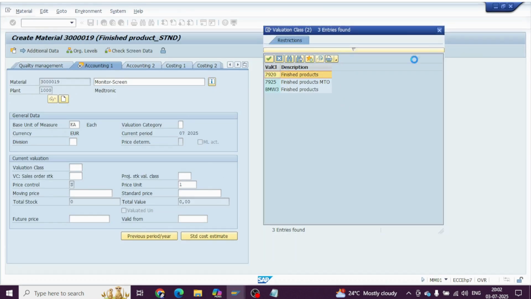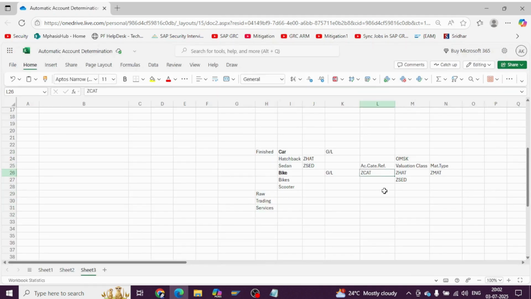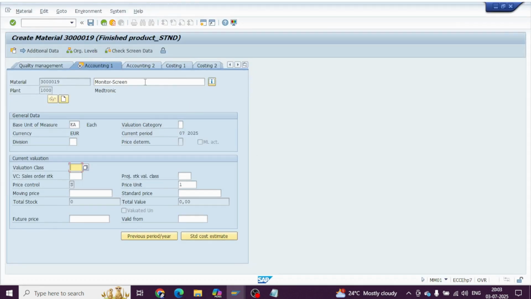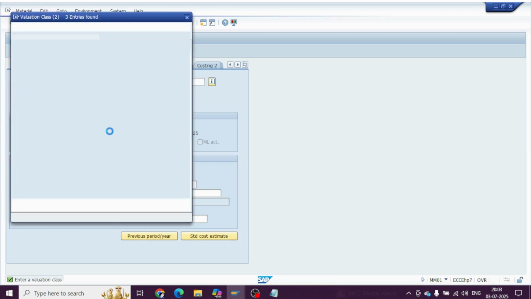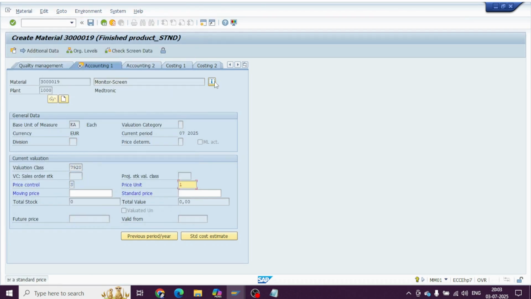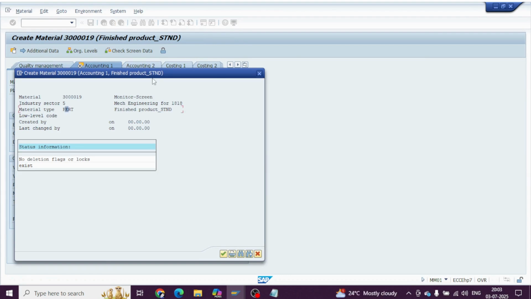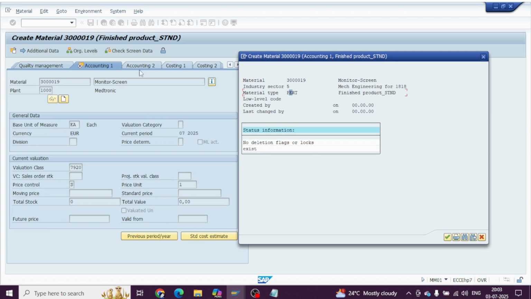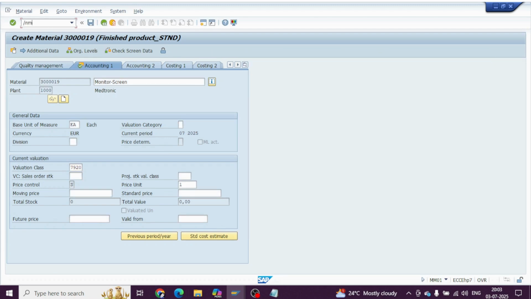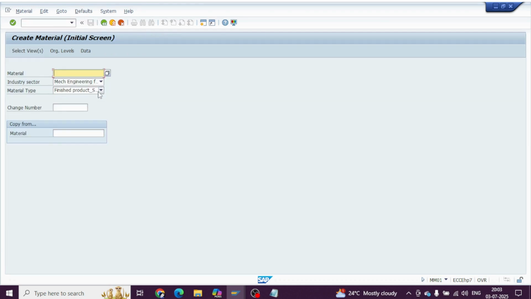So that's the reason SAP has come up with an idea like account category reference. Its duty is just grouping the valuation classes of one material type, so that whenever you create a material using this material type, you can see the material type is inside, right? So for example, take one for us to see in the system. Using this FERT material type, you're creating your material and it has these valuation classes, right? If you create this material using /n MM01, I just selected finished product.